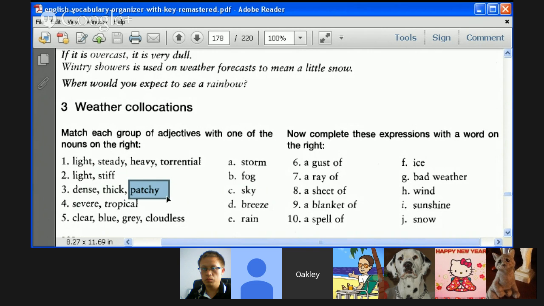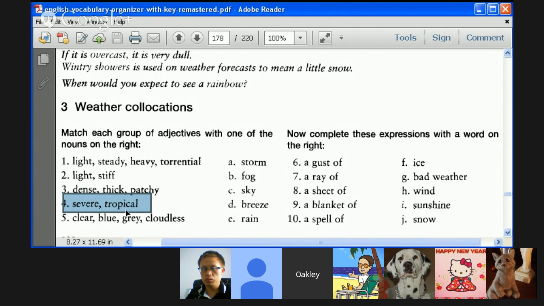Okay. Patchy, we can say, oh, my cell phone coverage is patchy. That means I get cell phone coverage in one area, but not another, and then I travel half a kilometer and I get no coverage. All right, that's a very common collocation to talk about reception for your cell phone. Your patchy coverage. It's not good. I've got to change my cell phone carrier.